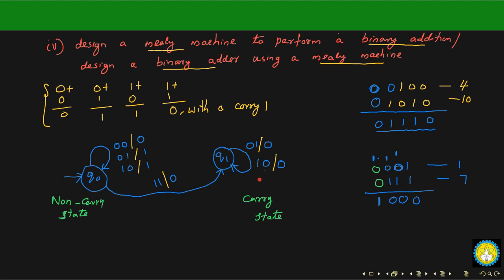Now what about 1, 1? If you perform 1, 1, what will happen? Suppose your input is 1, 1, this is going to be very interesting. Once you have a 1, 1 in your input, remember you also have a carry. So your output depends on the addition 1 plus 1 plus 1, because you have a carry, that's 1, and in your input you have a 1, 1. So 1 plus 1 plus 1 is going to be 1 with a carry 1.